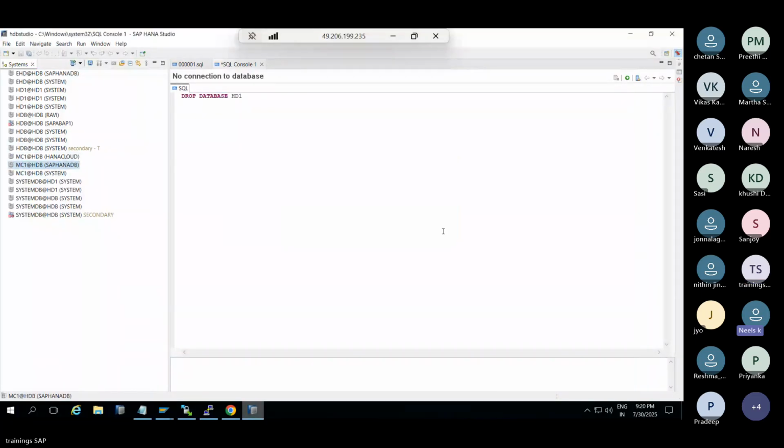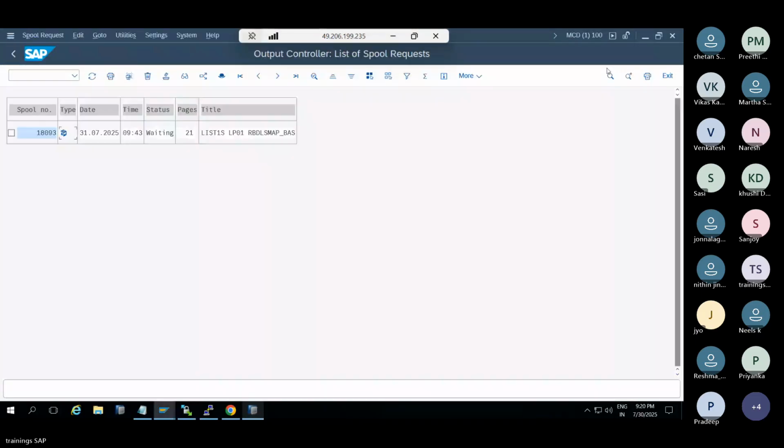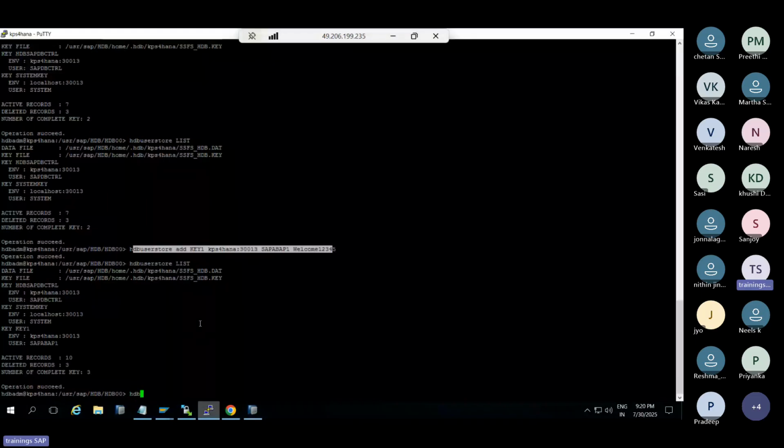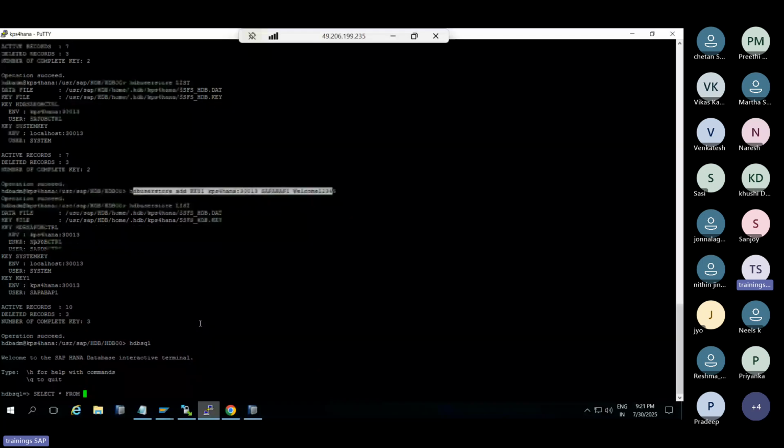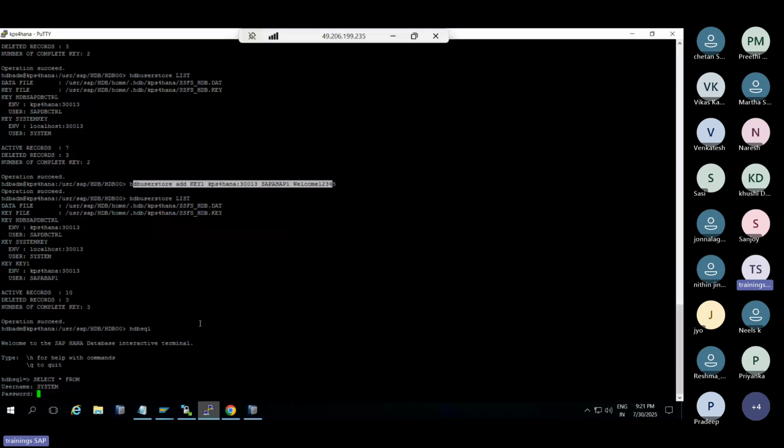Can we do it from OS level, like Linux, using Linux commands? For Linux commands also, you need to connect to HDB SQL and use some commands. Yes, SQL commands you have to use to take the backups. But you have to be familiar with the CLI, the interactive commands. You should know how to take it out. What is the select statement? What is the alter statement? What is the export statement? You should know something like select star from, some select statement. Then you can take the backups. That's possible, but you should be familiar with the SQL commands. SQL statements, okay.